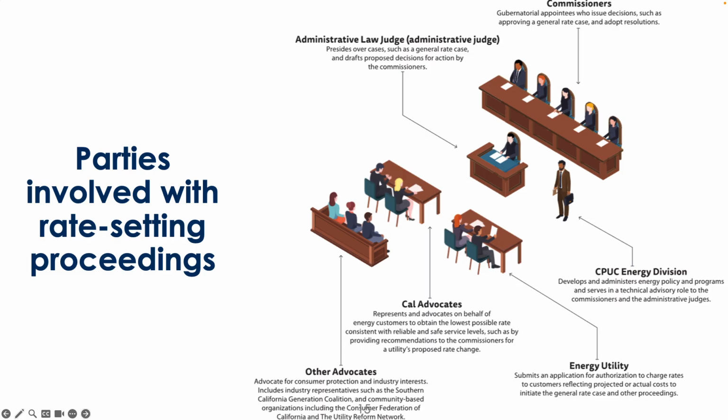I will say, I don't want to be too biased here, but if you see the size of the utilities' legal teams involved with these proceedings and the amount of money that they spend here, this is where the rubber hits the road for them to be able to make profits, right? The decision that comes out of these proceedings. So they really throw the kitchen sink in terms of resources at these proceedings, and it can be very difficult for some of these independent organizations to keep up with some of this stuff.